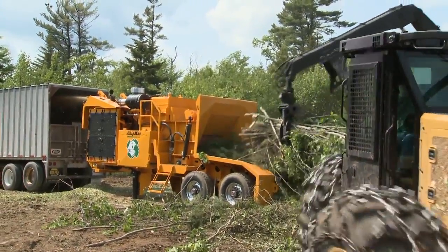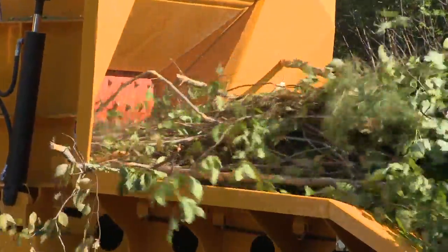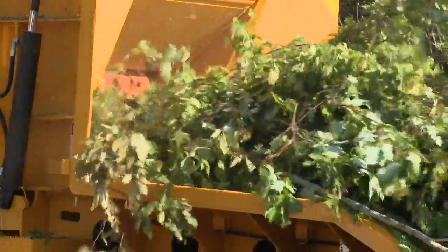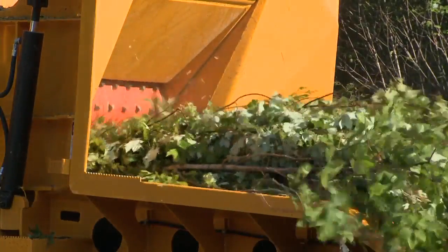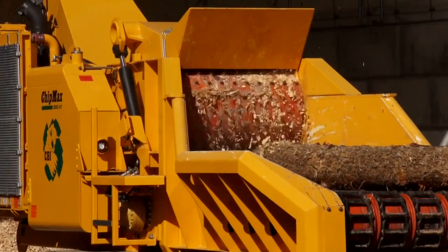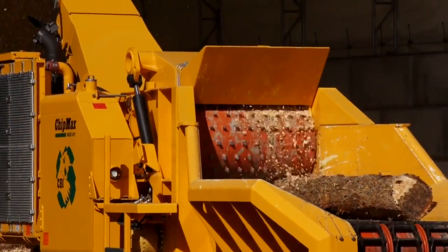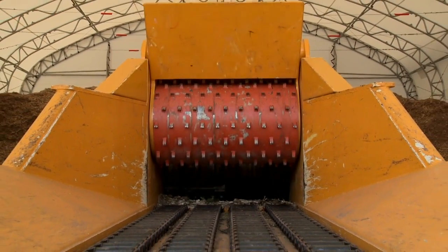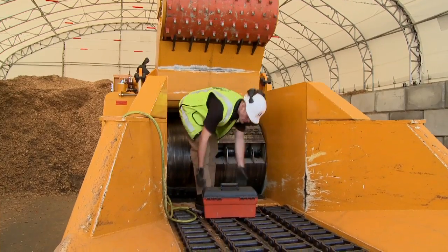Let's take a closer look at what makes this machine the best in its class. The main components such as the rotor, chipper box, and feed system are significantly stronger than any other machine on the market. The 12-foot by 48-inch feed conveyor is designed with troughed sides, impact plate in the bottom, heavy-duty head and tail pulley, and is driven by a rugged high-torque Poclane hydraulic motor. The 30-inch upper feed roller also features a built-in high-torque Poclane motor and lifts to full height for full and easy access to the heavy-duty rotor and anvil.